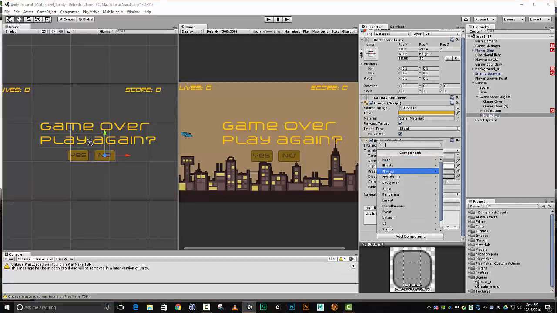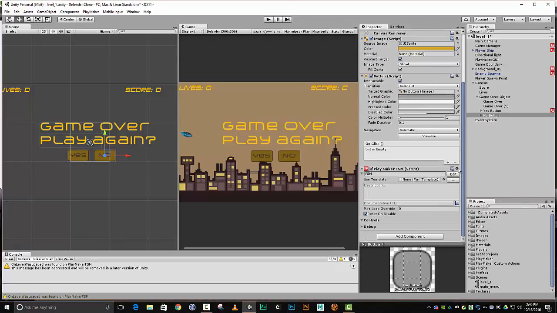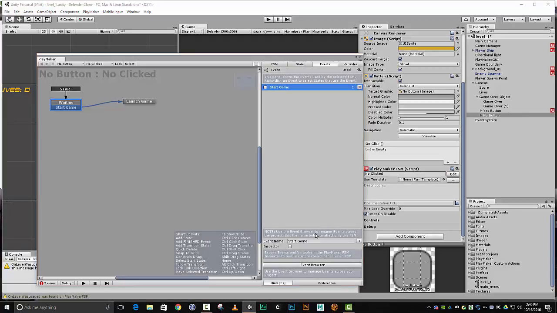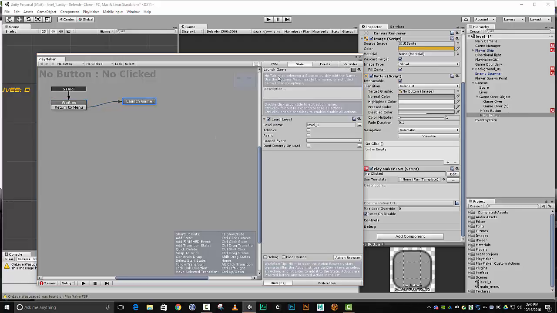Well, that's unfortunate. We're going to go to Playmaker state machine. Let's do a paste component values. I'm going to call this no clicked. Let's edit this one. It's not going to be start game, so this event is going to be return to menu. It's not going to be launch game, it's going to be load menu. The level name I want to load is going to be, what did I call this? Main menu, just like that.